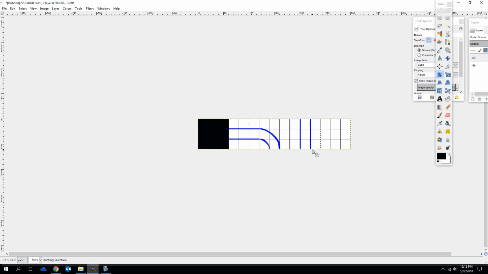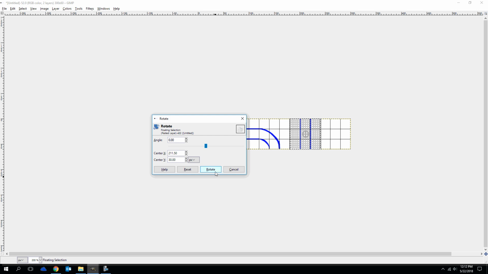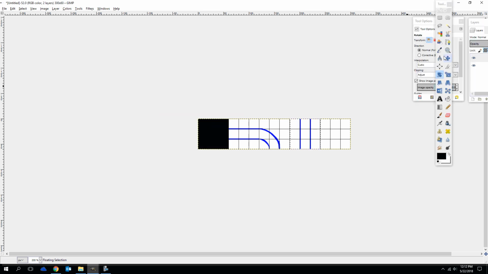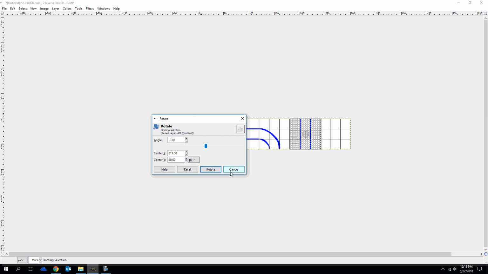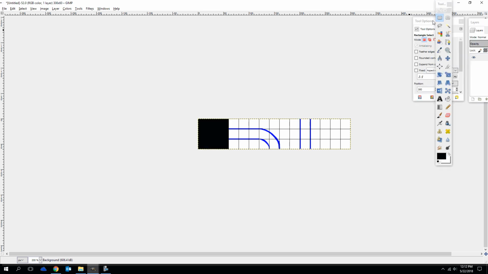Okay, are you guys with me on this? All right. And now can I take this guy right here, anchor that, cancel, anchor that, cancel, anchor. Thank you. Go ahead and grab, could I grab this turning piece here, the corner piece? I can grab this piece, Control C, Control V, I can paste it, and I can put it over here. And can I rotate this piece?